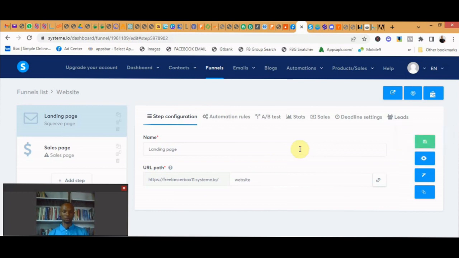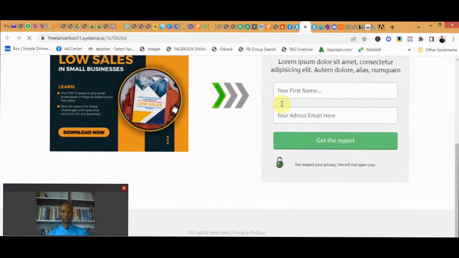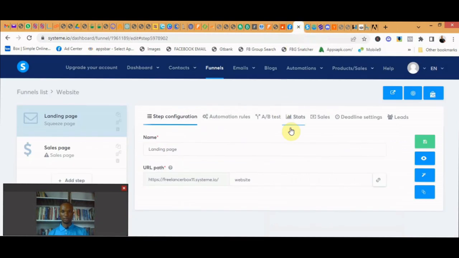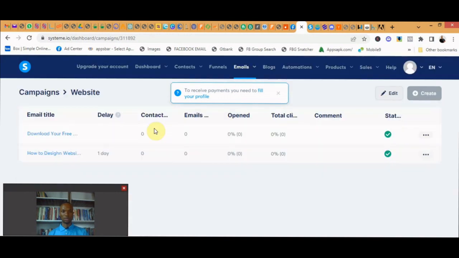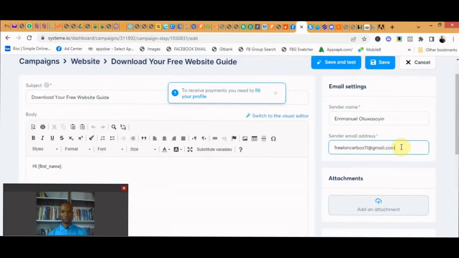It will be connected automatically once you have inputted those DNS records. And you can view your funnel from here and look at how it looks from that place. So I think that is that. And if you've added your domain email also, you can go back to your emails and edit the sender email. You can come here and change it to probably support@valuetechnology.com.ng or info or your name at your domain name.